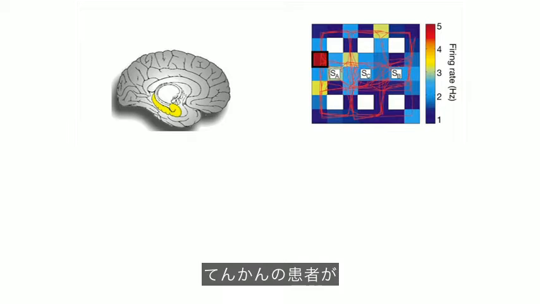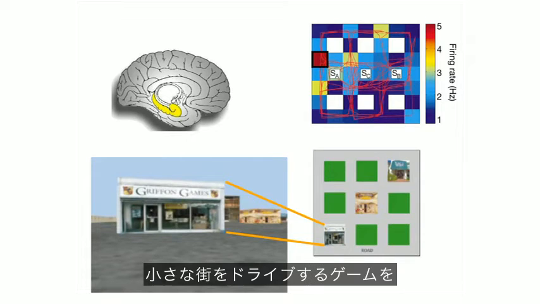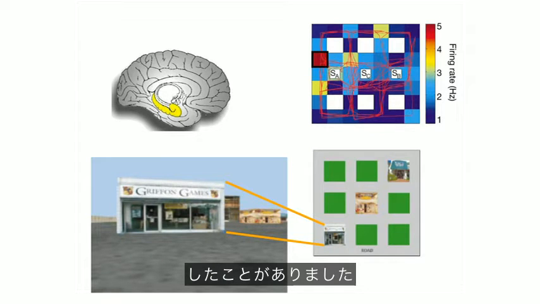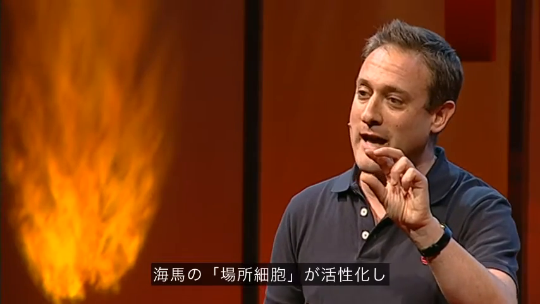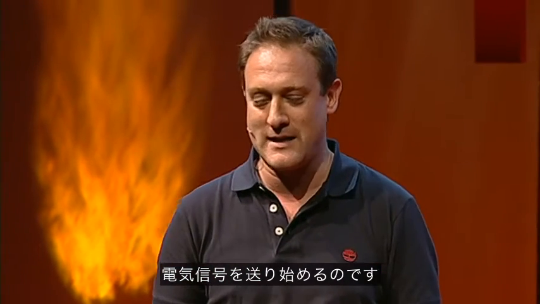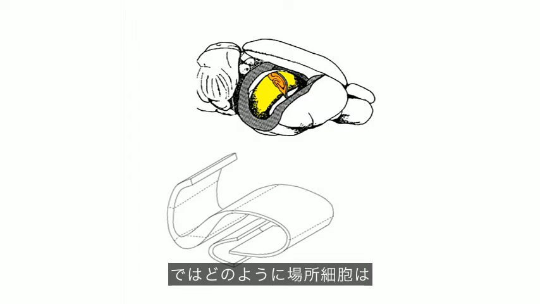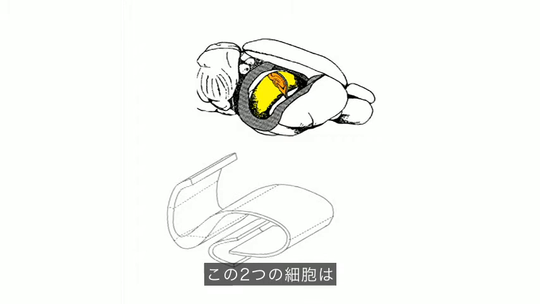So epilepsy patients sometimes need the electrical activity in their brain monitoring, and some of these patients played a video game where they drive around a small town. And place cells in their hippocampi would fire, become active, start sending electrical impulses whenever they drove through a particular location in that town. So how does a place cell know where the rat or person is within its environment?